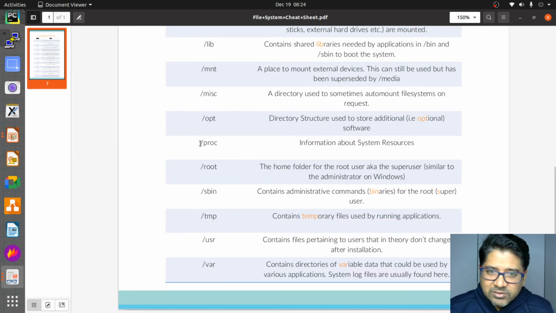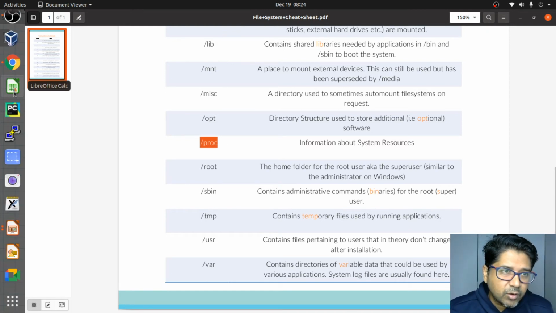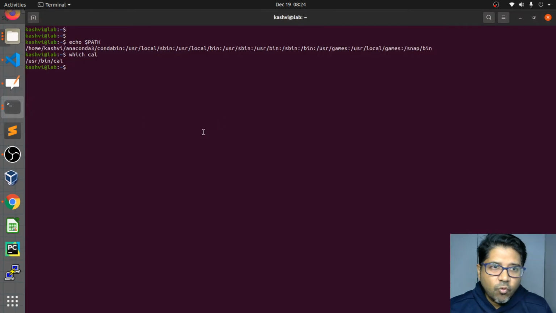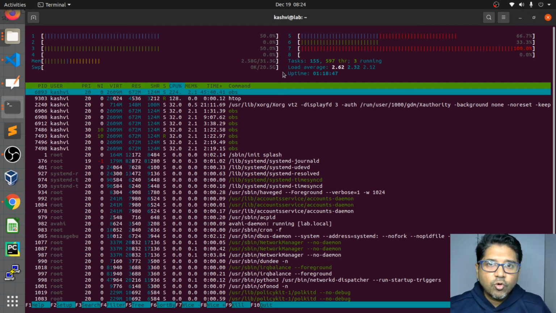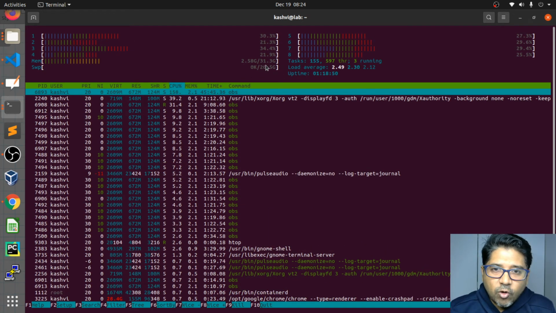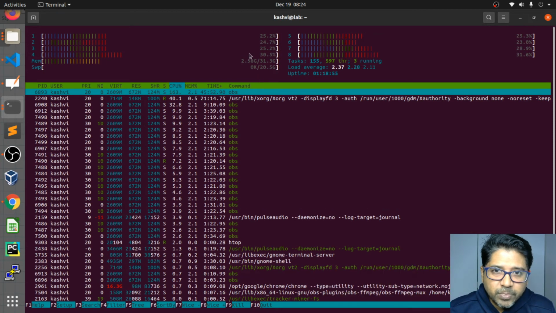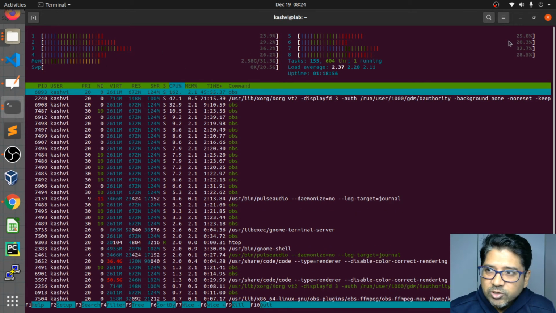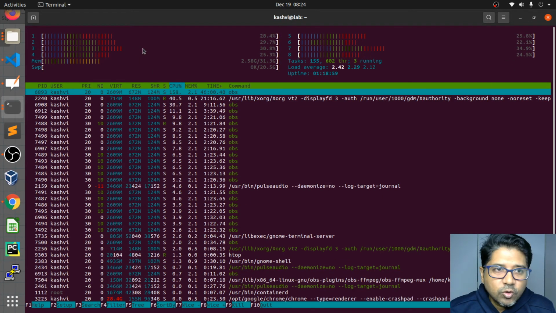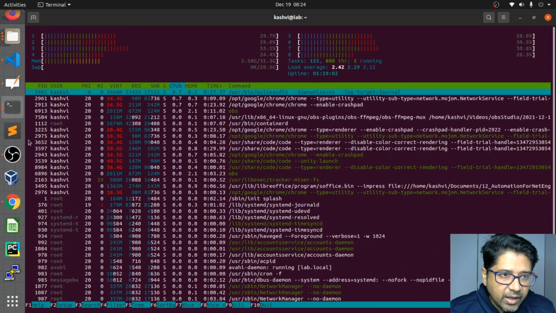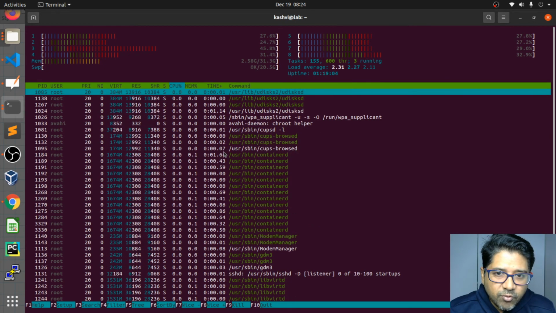Now /proc is the processor resource or system usage. There are multiple commands which we run day to day. One of the commands is htop. It shows you what resources are running, like out of 32 GB, 2.5 GB is consumed, how much memory, what percentage of your processor, what the PID is, and all the other information.